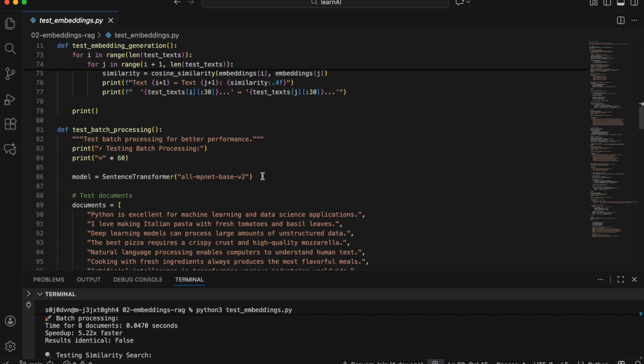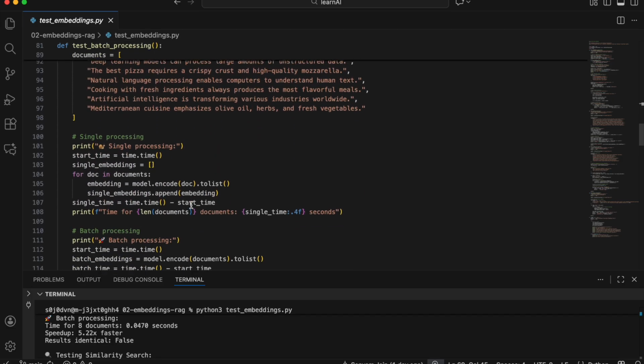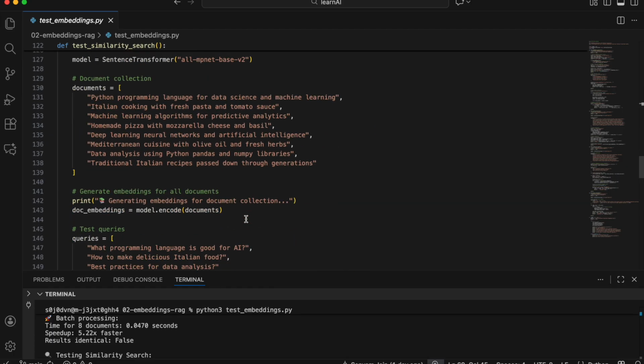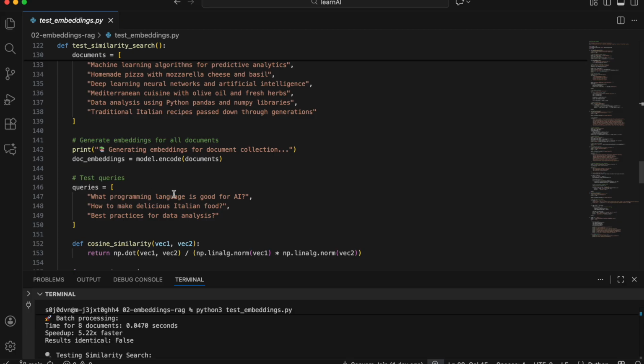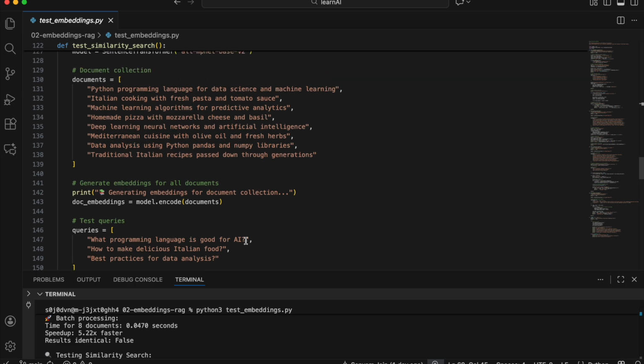Now similarly, let's say we have multiple documents and we need to find results for a user's query. Let's say the query was what programming language is good for AI. We know that out of these 6 documents, some will match with AI, such as machine learning algorithms, deep learning neural networks might be another approach, or data analysis using Python pandas.